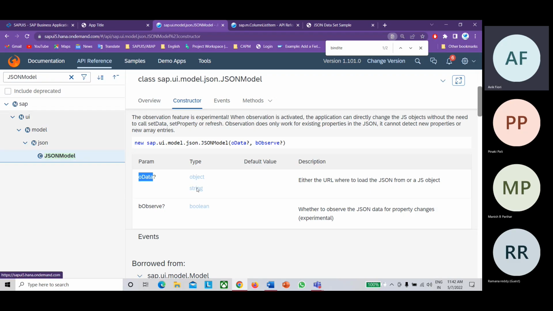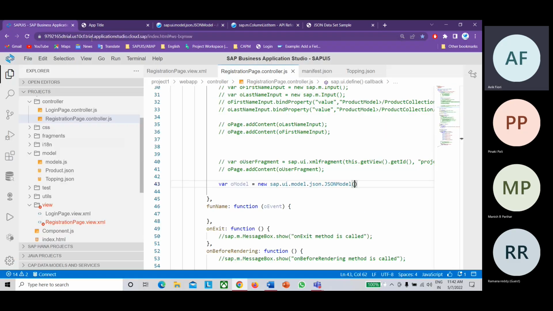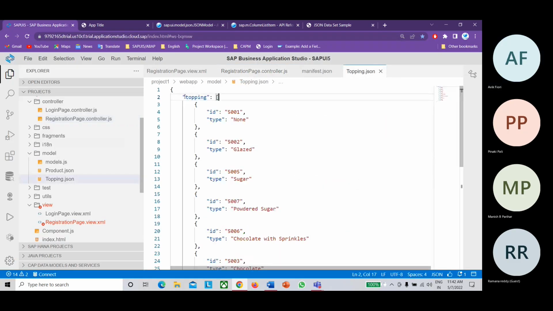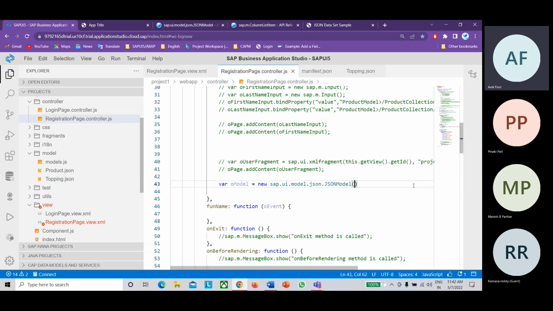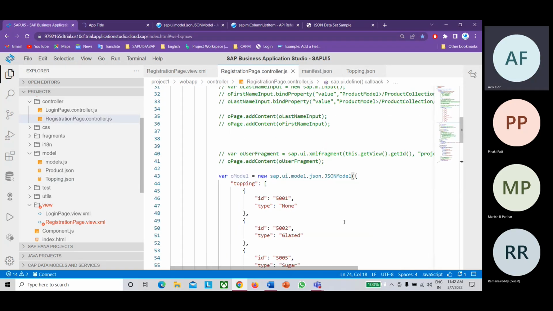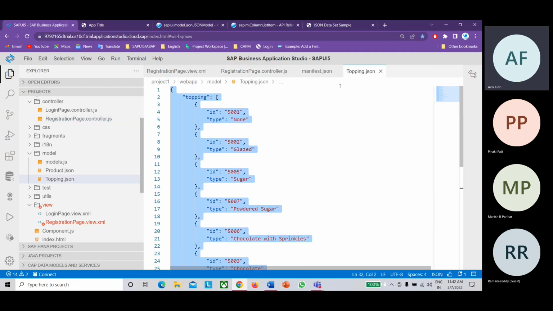You can directly provide the object like this. You can copy this entirely and provide it directly inside this, or otherwise you can provide the path of the JSON file.